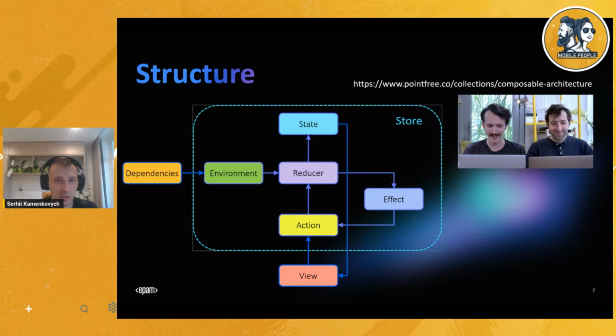Here we have actions as control event messages, environment as a provider of all outer dependencies like repositories or other platform-specific entities, state as the only presentation of the app in a particular moment of time, and reducer, which is the heart of the architecture with all the business logic inside. All these parts live within the entity called store, which is the root component of the architecture.